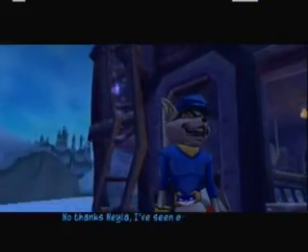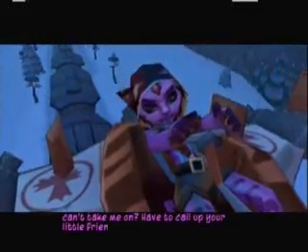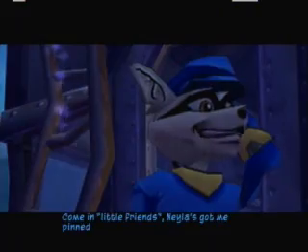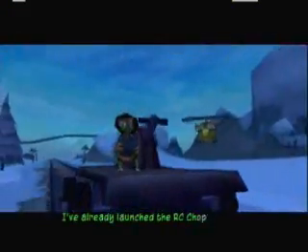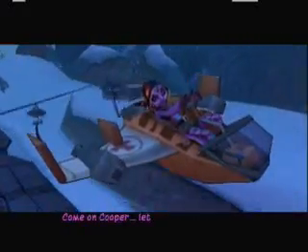No thanks, Neela. I've seen enough already. What's the problem, Poodle? Afraid you can't take me on? Have to call up your little friends for help. Come in, little friends. Neela's got me pinned down. Any chance of air support? I've already launched the RC chopper. She won't know what hit her. Yeah. Come on, Cooper. Let's play. Agreed. Let's play. What in blazes?